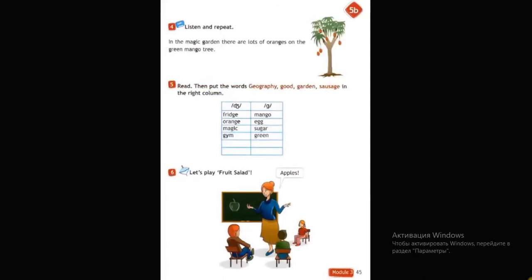Exercise 4, page 45. Listen and repeat. In the magic garden, there are lots of oranges on the green mango tree.